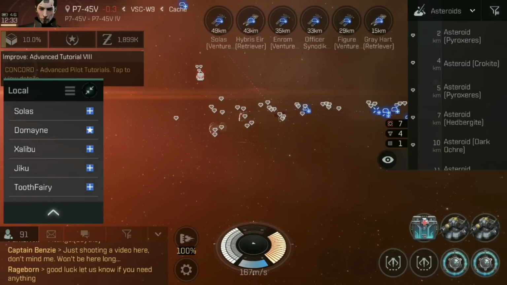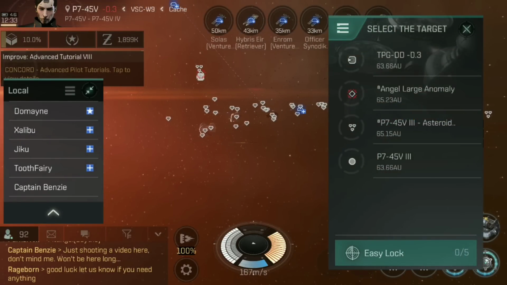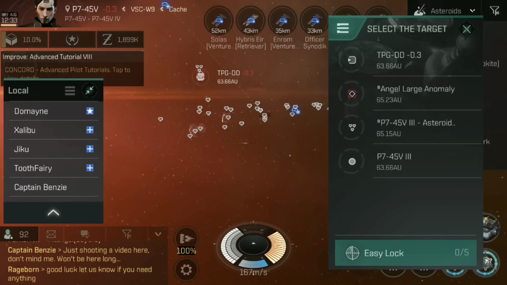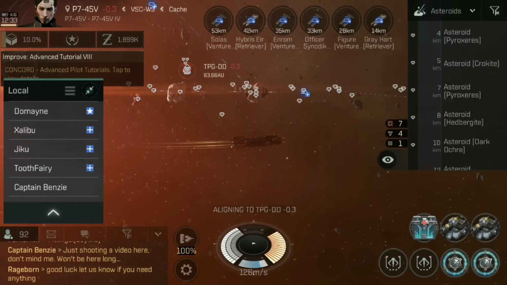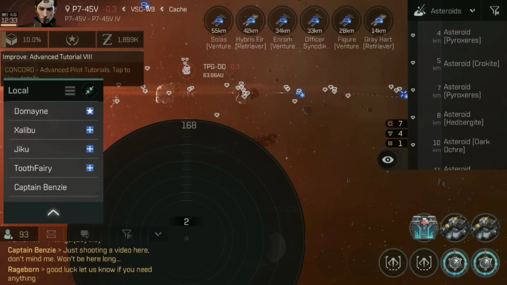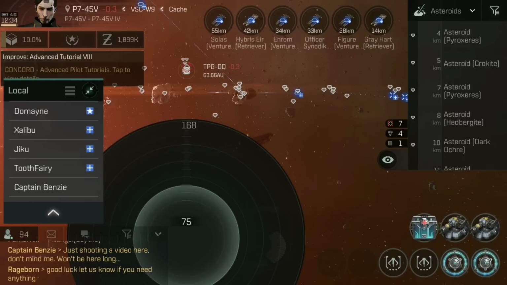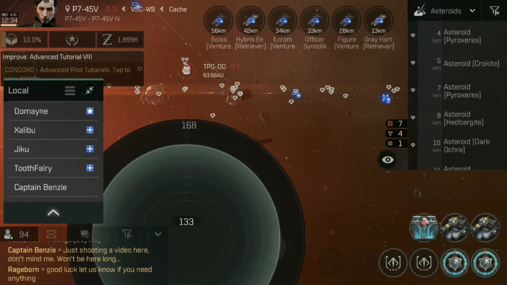What I do at this point is I pick a decent point in the distance that I can jump to. In this case, it's going to be the gate here, TPG-DD 0.3, and I'm just going to hit approach on that. The reason is that by approaching it, I'm already aligned to my warp point as I'm moving. I can then open up my engine speed here, and I can set that to about the 75% mark of what I want to achieve.